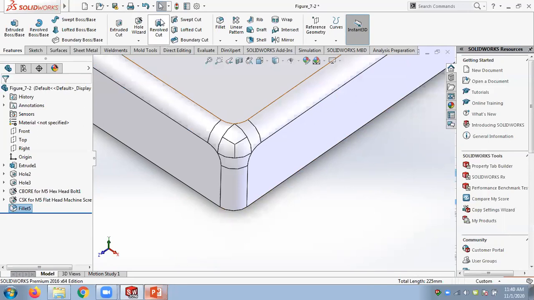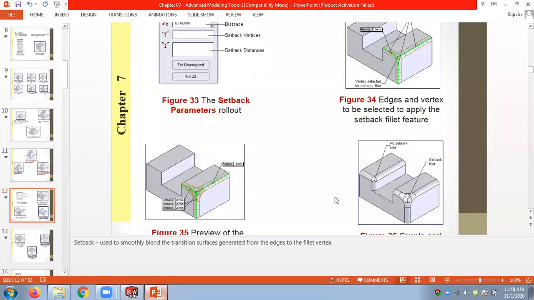So you can see the difference. Earlier it was like this. So the setback parameter will help you to have a smooth vertex. You can do it and see. When you increase the distance, that smoothness will further go away from the common vertex.